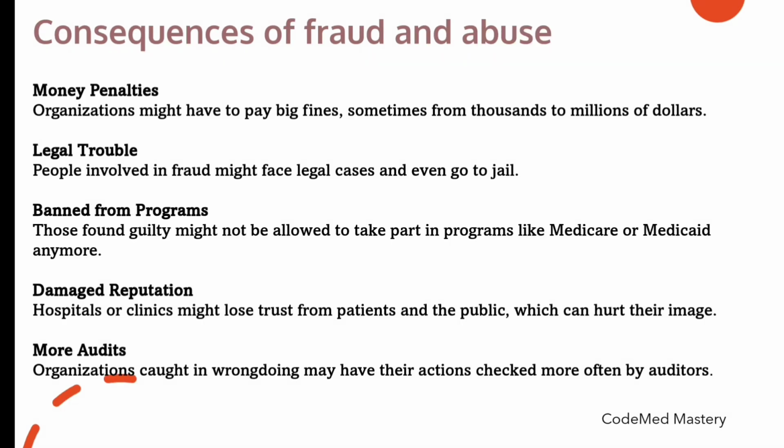Lastly, let us see what are the consequences of fraud and abuse. It will lead to money penalties. Organizations might have to pay big fines, sometimes from thousands to millions of dollars. Next, legal trouble. People involved in fraud might face legal cases and even go to jail. Banned from programs. Those found guilty might not be allowed to take part in programs like Medicare or Medicaid anymore. Damaged reputation. Hospitals or clinics might lose trust from patients and the public, which can hurt their image. Lastly, more audits. Organizations caught in wrongdoing may have their actions checked more often by auditors.